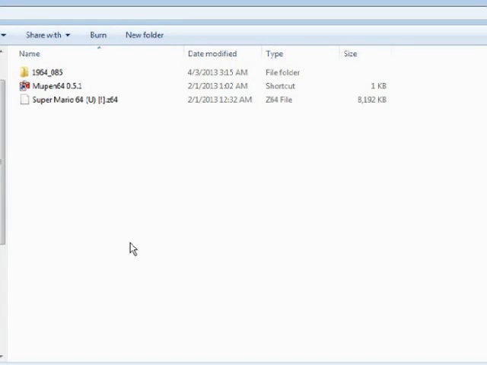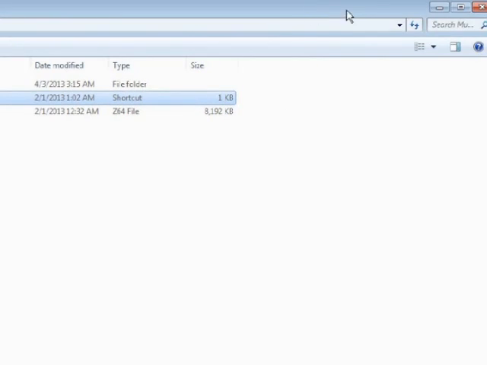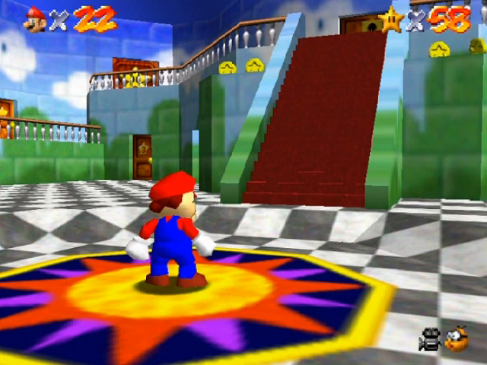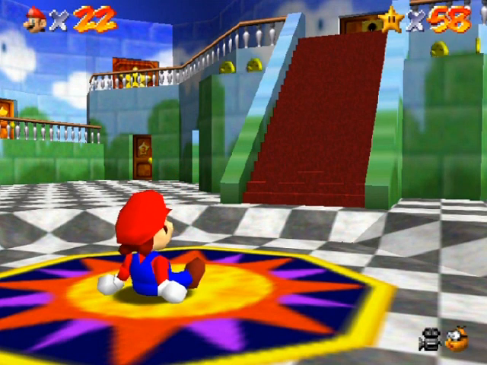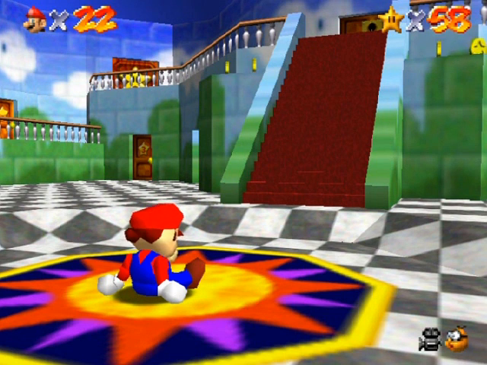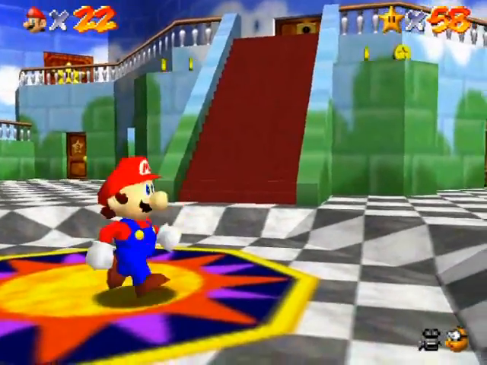Since people keep asking me what emulator I'm using for this, I am using Mupen 64 0.5.1. The recommended emulator for this is actually Project 64, but I have compatibility issues with it, and see the carpets that I'm standing on as well as the shadow. Textures like that don't appear for me in Project 64 due to hardware compatibility issues, so that's why I'm using Mupen 64.